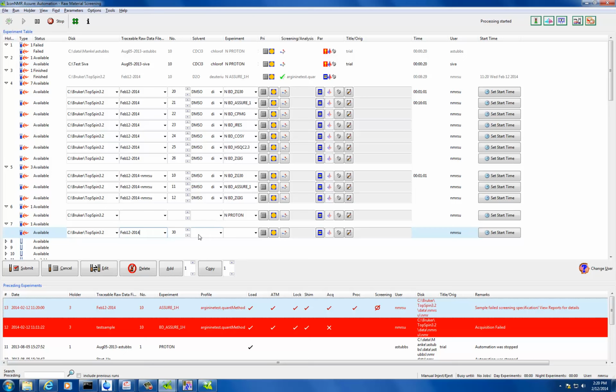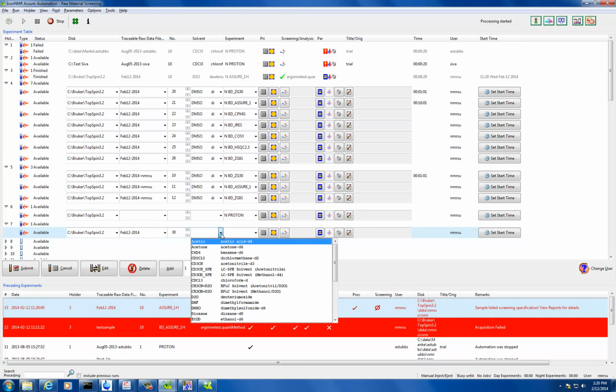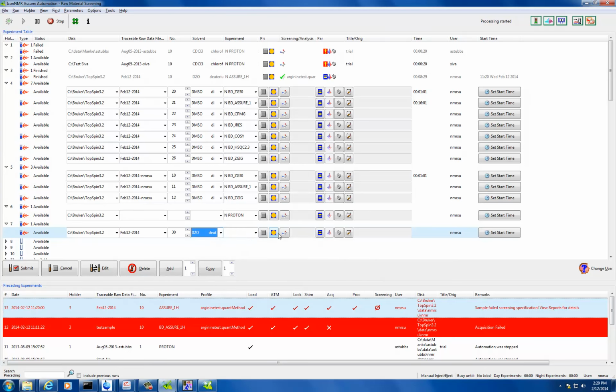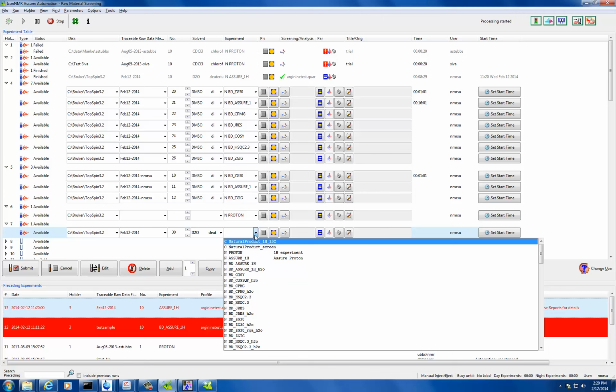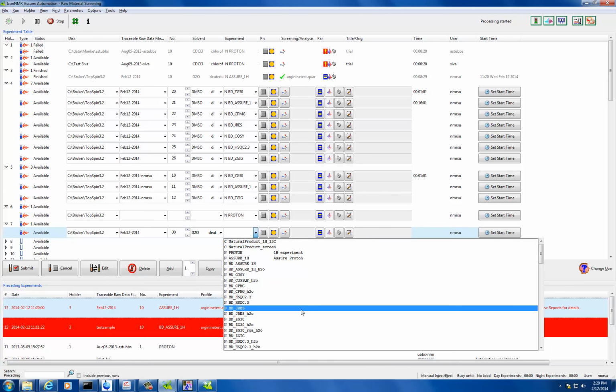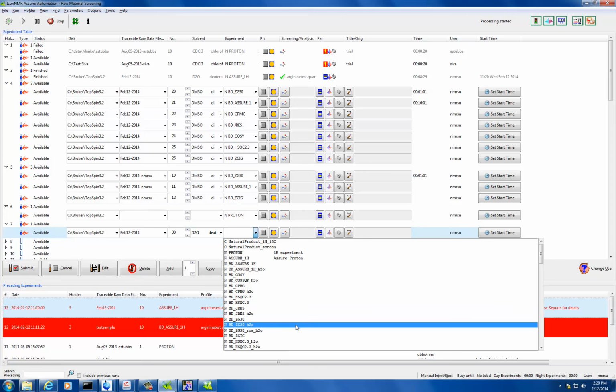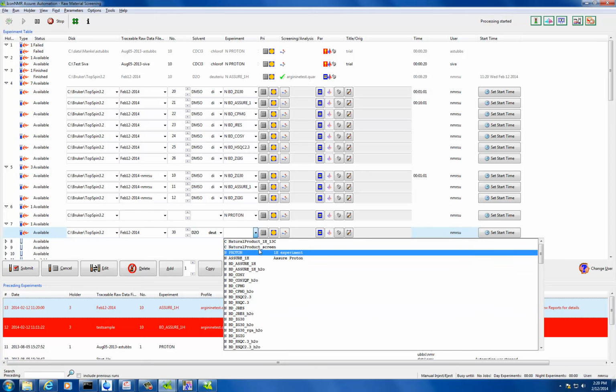The next one is solvent. We're going to select D2O. Then we're going to run the natural product 1H 13C, the top one.